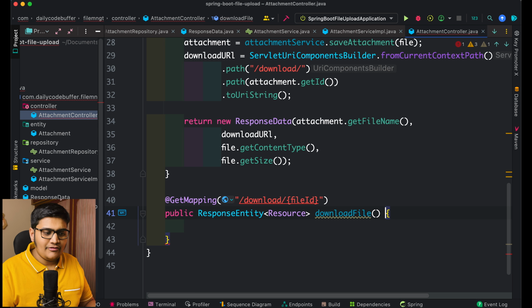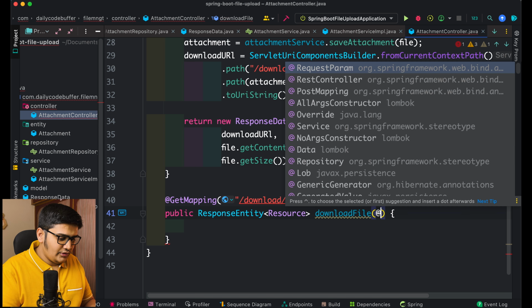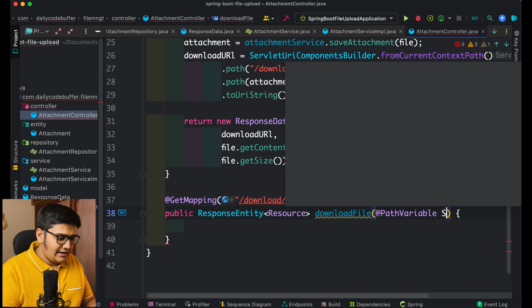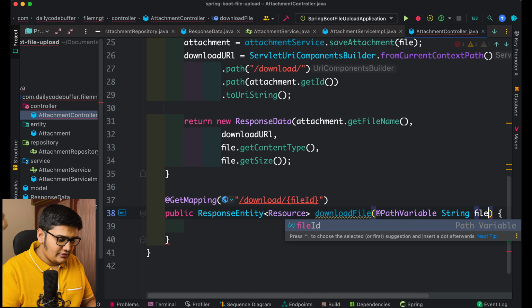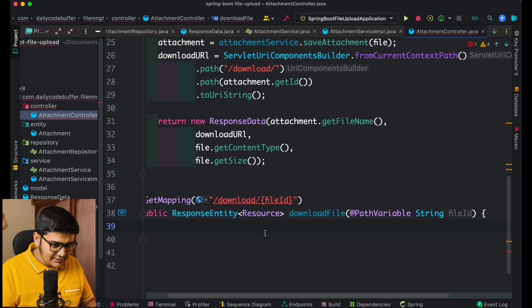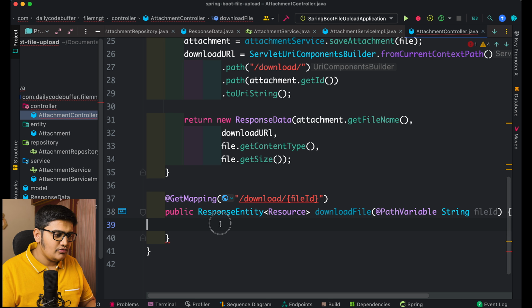That's the path variable we are going to pass, so we need to inject the path variable as well. I'm injecting @PathVariable String fileId. Cool, right? It's simple. Now here we need to build it.